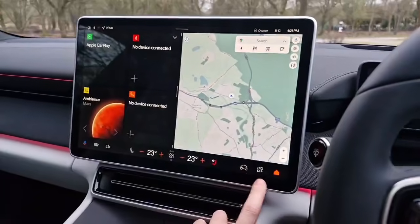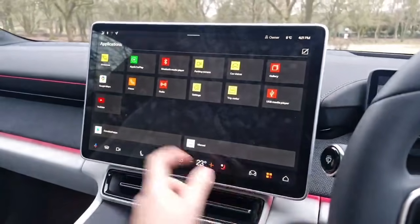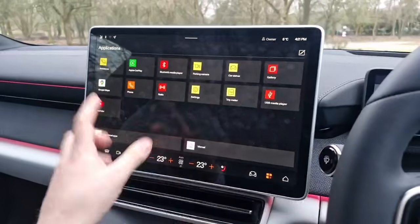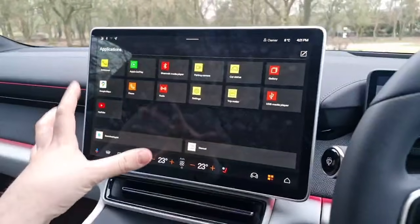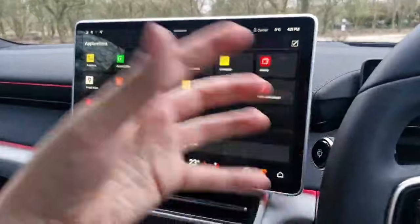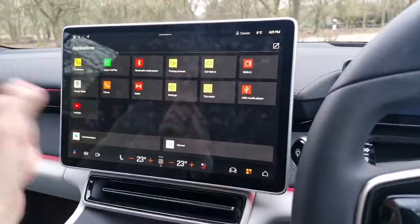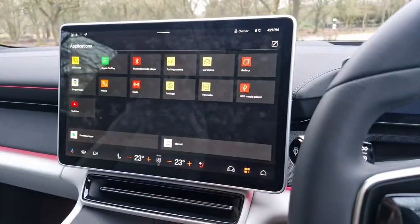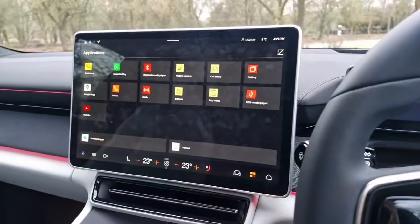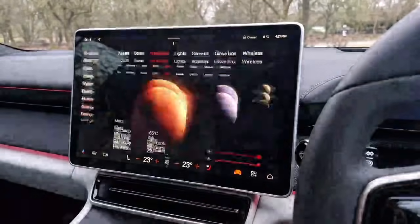From there, we then have these two menus here. Now, the four square is all of our applications, and this is where, once you've put your Google account into the car, you can download more apps to the vehicle, and you can have anything that's car friendly. You can have Waze, Tidal, Amazon Prime whilst you're sat stationary, can all be downloaded here. And of course, one of the biggest ones, Apple CarPlay, is in here as a wireless system as well. And then finally, car view.